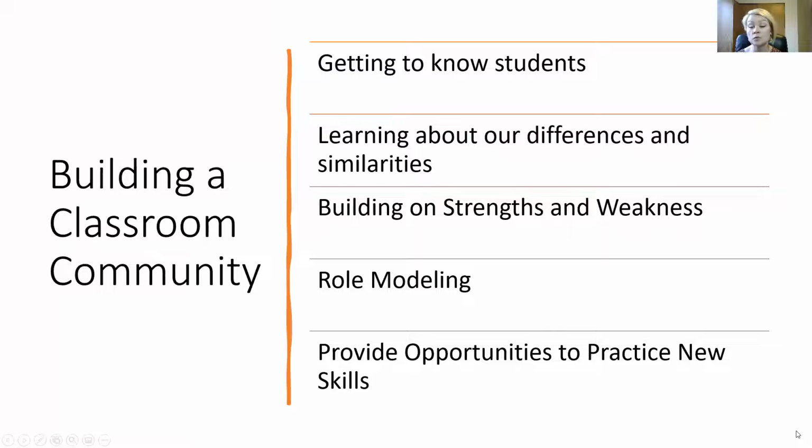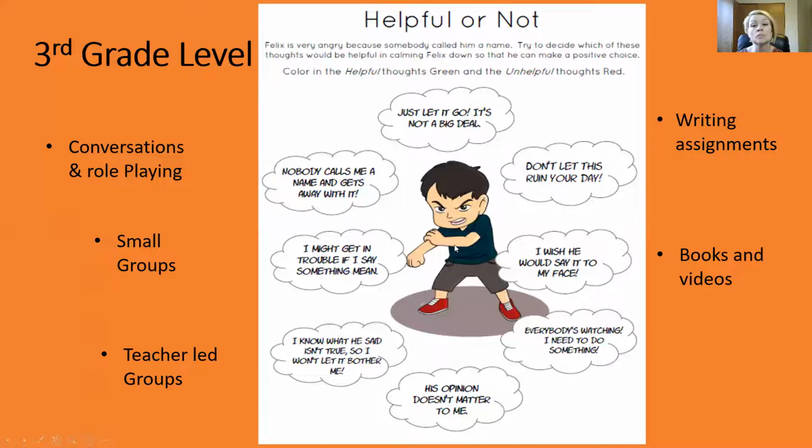Within those standards, we're going to take a look at getting to know your student, learning about differences and similarities, building on the strengths and weaknesses, role modeling, and providing opportunity to practice new skills. Again, I chose the third grade level, and within that, I chose a few different methods and activities that you could use within your classroom.